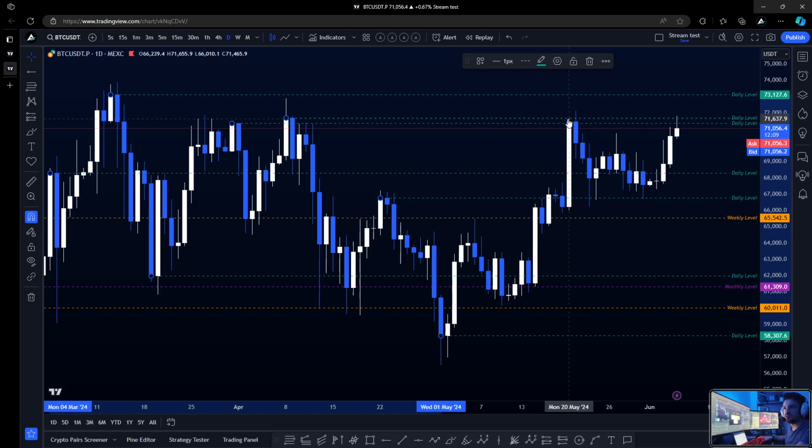You should have been looking for longs when we were down here, or when we were retesting this daily level, for example. But right now, looking for longs is a little bit like, well, are you going to expect the 85 level? You can, but you know what I'm saying in terms of a range. Longing right now, wishing for a swing trade, is less probable than shorting and wishing for a swing trade. A swing trade is more likely.